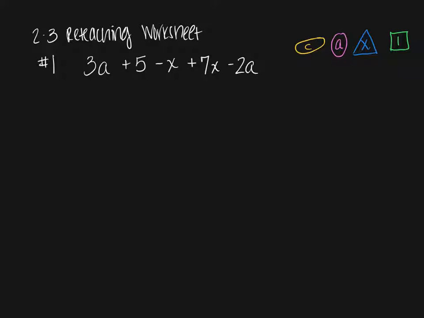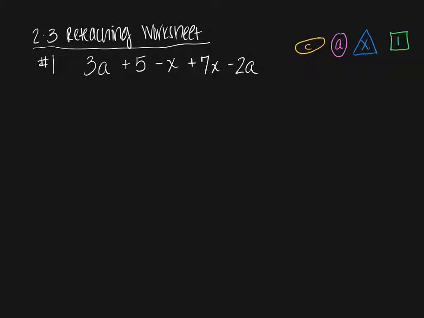Right, let's look at this example. We are on your reteaching 2-3 worksheet that I gave you today in class, and we are going to be looking at combining like terms. Let's look at example number 1 in your exercises. Tonight you're responsible for doing 1 through 10 on this page, so let's do 1 together.